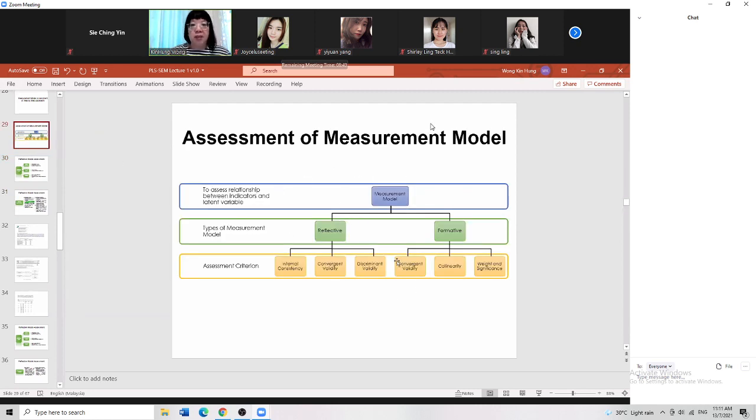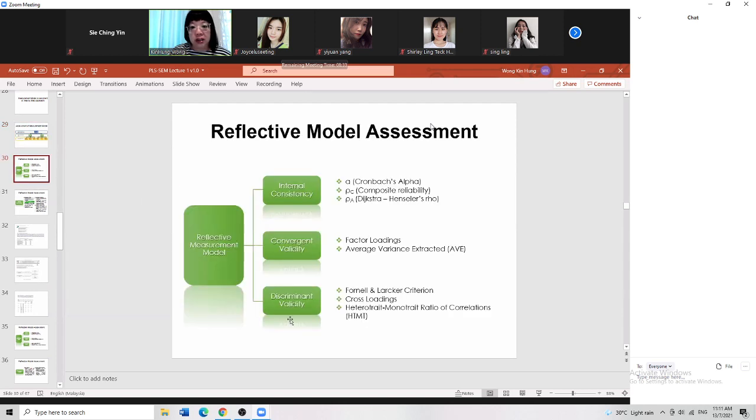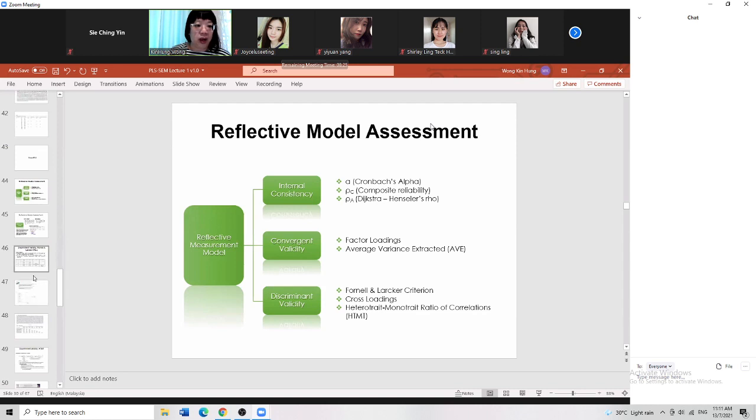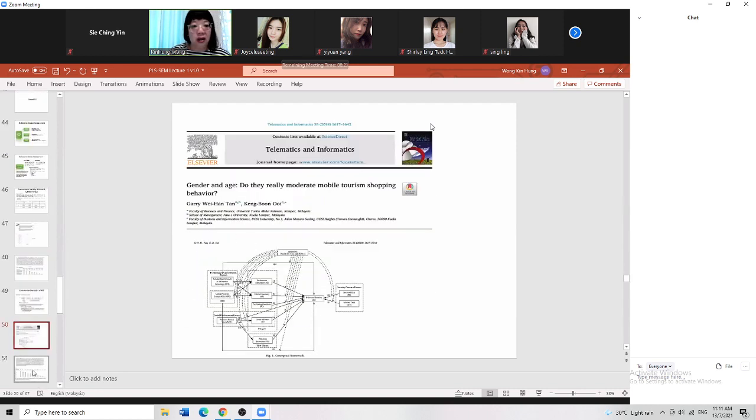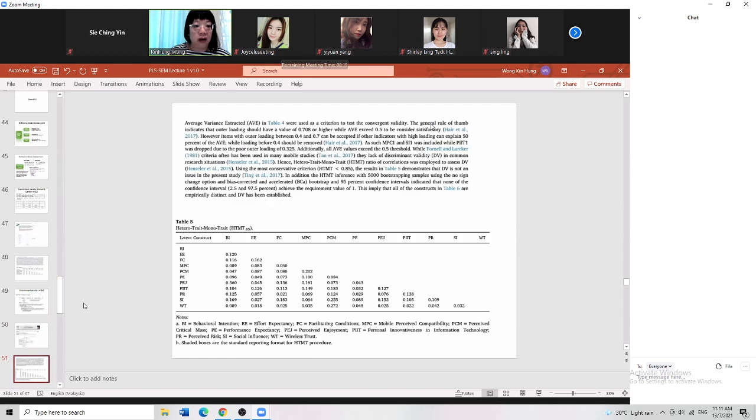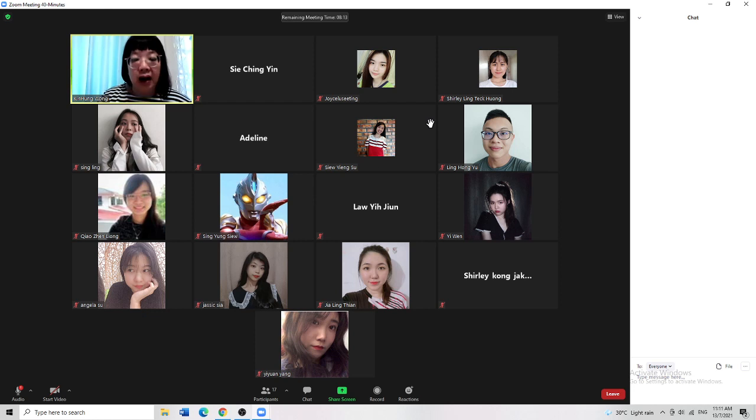This is the big picture: we have reflective, we have formative. These three are what you generate; the rest are different ways of telling you how to interpret your readings. Any question?